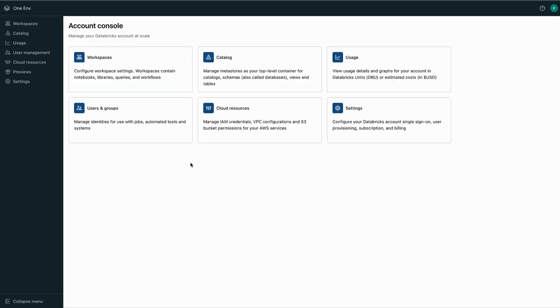So before we get to the workspace, we're going to start out at our Databricks account console. Your account console is where all of your account admins are able to see a complete global view of all of the assets that you're managing for Databricks. This includes your Databricks workspaces, your Databricks Metastores, as well as usage metrics, all of your user and group management, and all the other account level configurations. We're going to get started with your Metastores here.